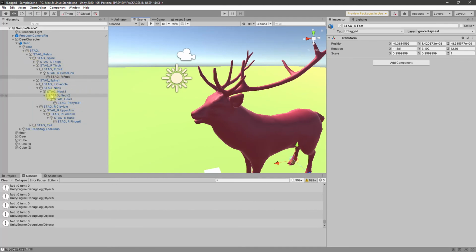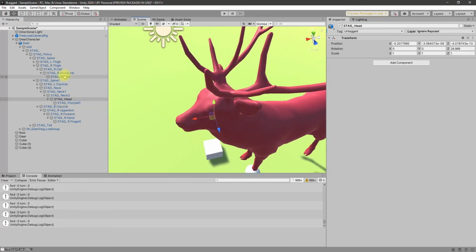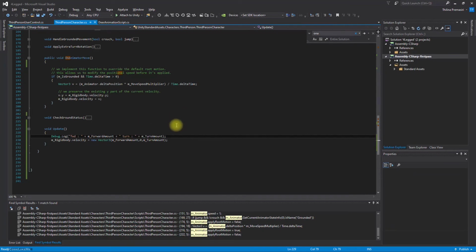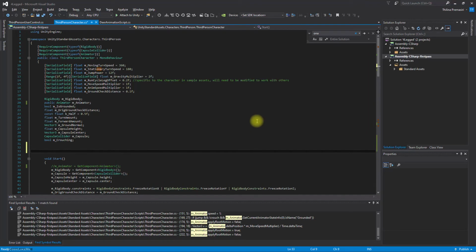As the head, right, this. So we need a reference to the head. So I'll create another reference, public transform head.